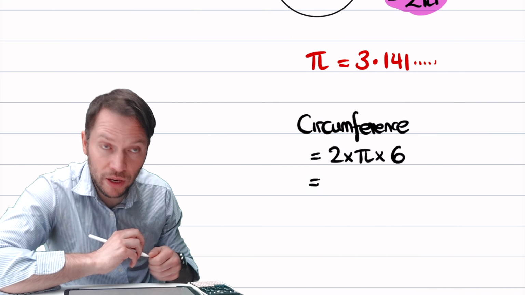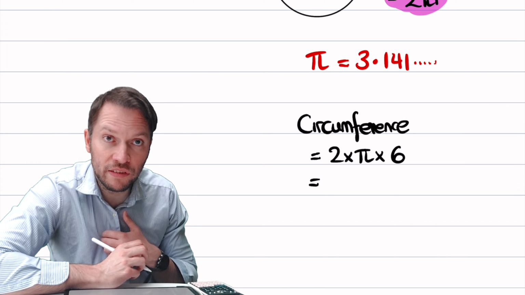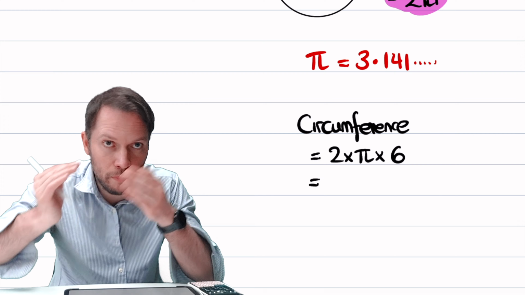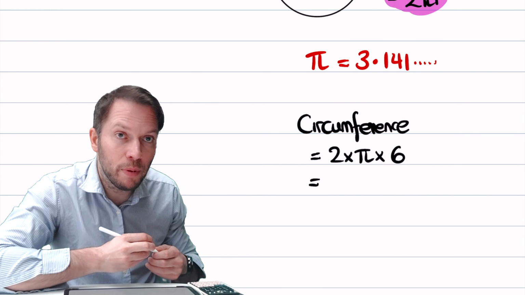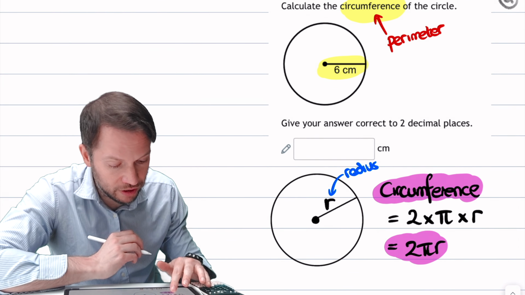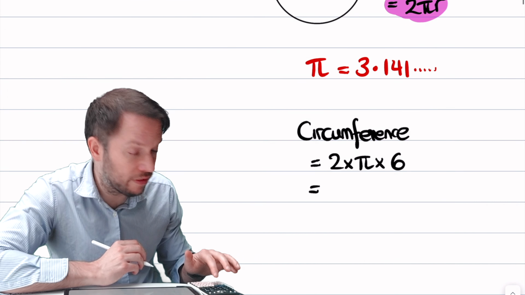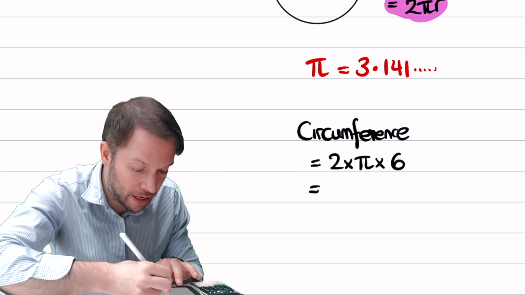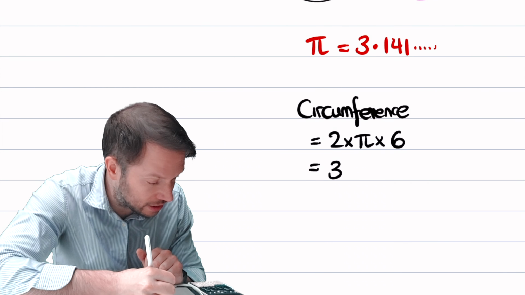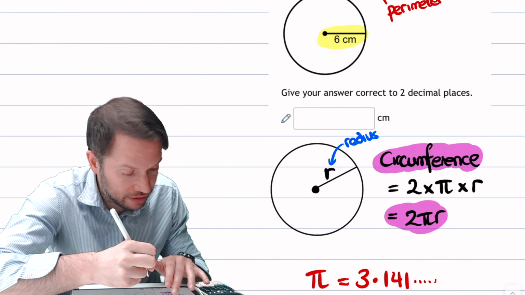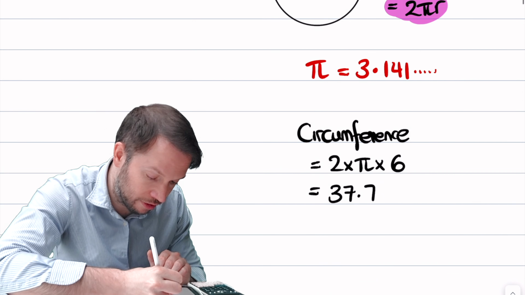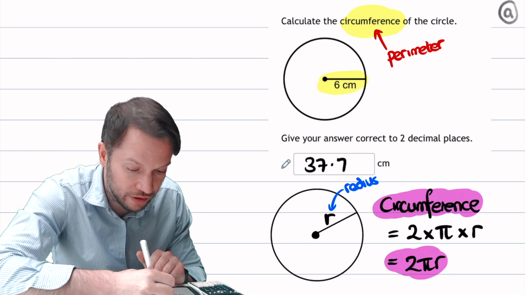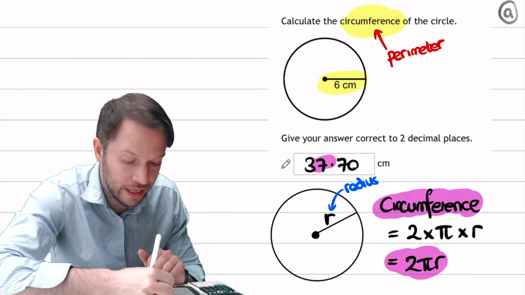Now your calculator might give you 12 pi. What it's done is it's tried to give you the answer in an exact way as some multiple of pi, 12 lots of pi. But you want to convert it to a decimal because it wants the answer to 2 decimal places. So you might have an appropriate key on your calculator to convert this to a decimal, and for me it gives me 37 point, and how many decimal places? 2, so it'll be 70. So the answer is 37.70 centimeters, and that is the final answer.